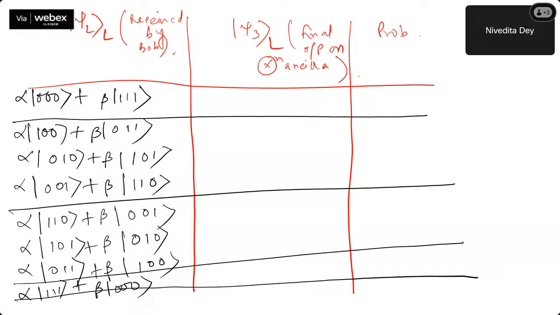Okay. Now what will happen on the ancilla? I will be writing it directly here. But remember, I will now be directly writing phi 3L after applying all the 4 C0 gate operations. And what were the ancillas there? 0 and 0. So here everywhere it is 0, 0. Likewise, I'm just writing.